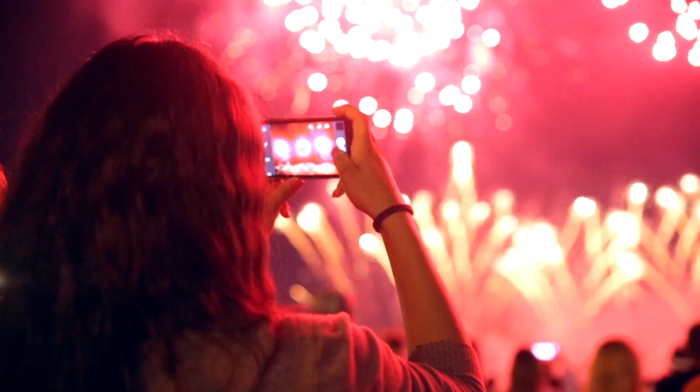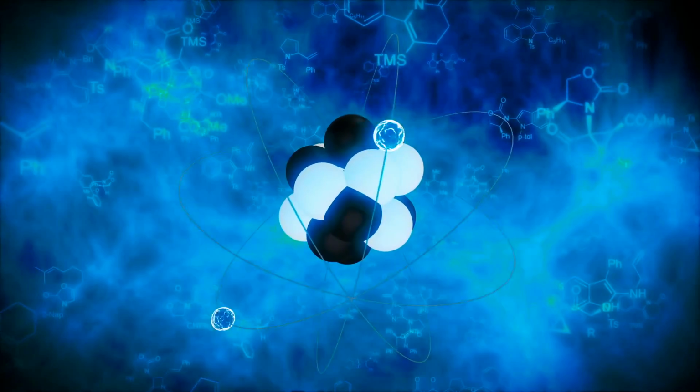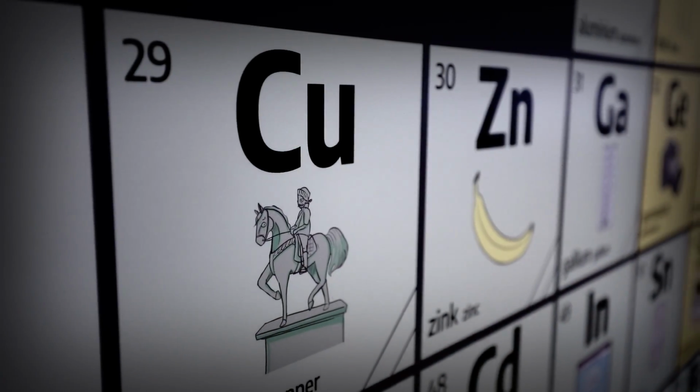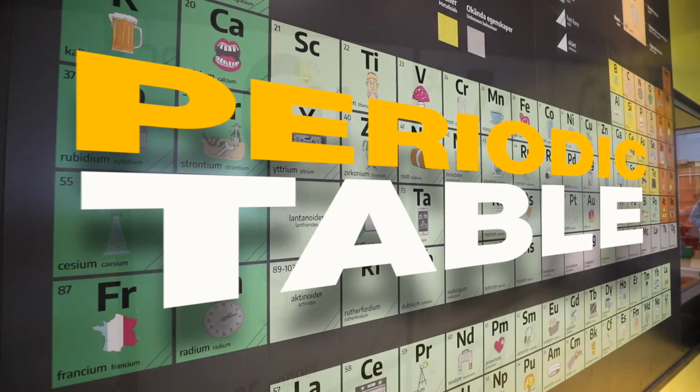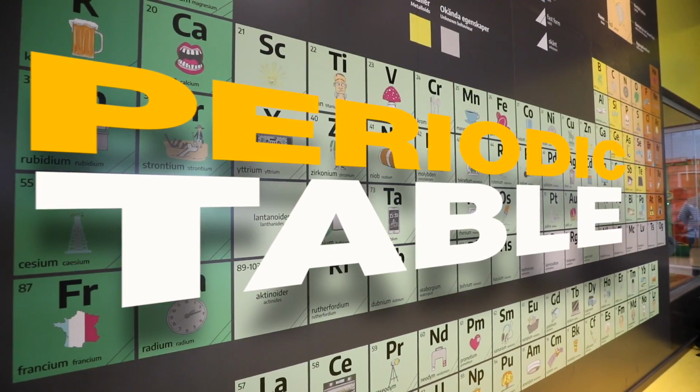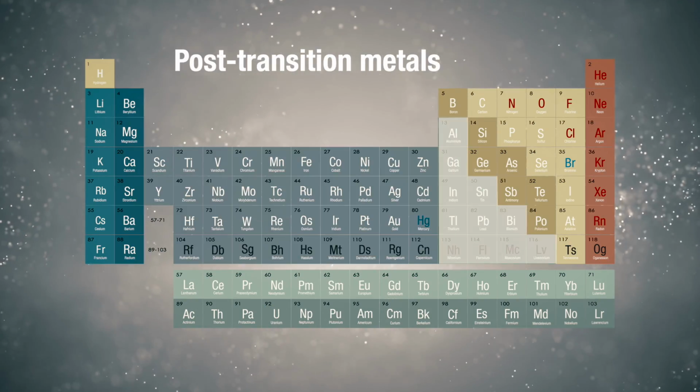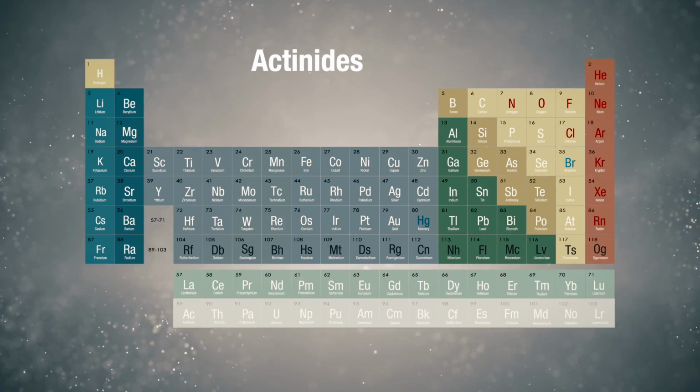But chemical properties are of course not limited to the colors of fireworks. It could be all sorts of things. And one of the best tools we have to help us sort the elements and predict how they will behave is the periodic table. The periodic table is a clever organization of all the elements, organized after how they differ in structure. This is how it works.